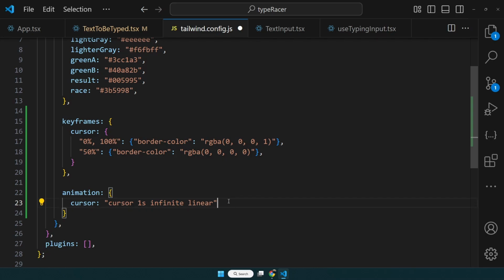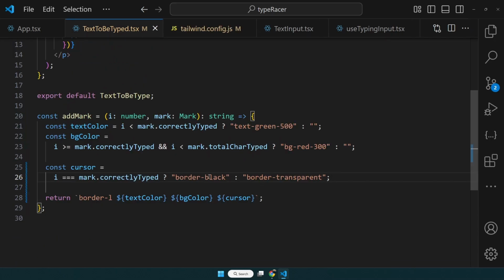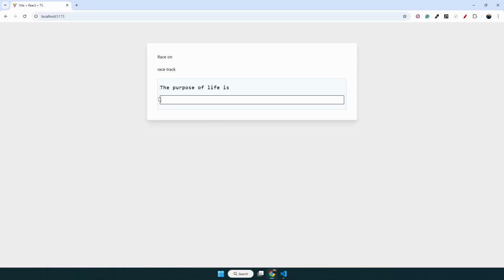Okay, simple. Save it. Now go to this text to be typed component and replace this with animate-cursor. Now save it and let's check it in the browser. So you can see this is blinking now and looks like a cursor.